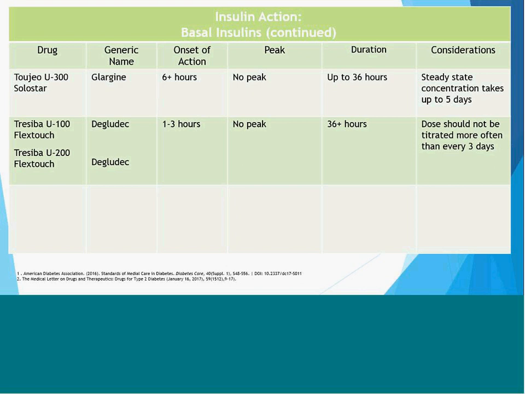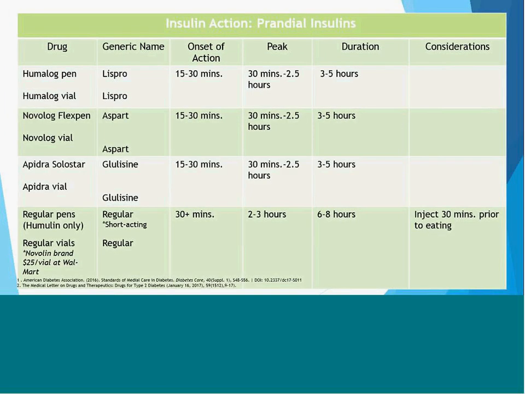What that means is that you could dose somebody coming from Lantus 50 units at night, you could give them Toujeo or Tresiba and keep it at 50 units, but you're going to get less volume. So one third of the volume with the Toujeo and half the volume with the Tresiba U200. I think the skin may absorb a little bit better if you're giving less volume of insulin. And then both of these, as we've listed here, have a 36-hour duration, so a longer duration. You're still dosing it once a day, but if the patient is really having a difficult time taking their Lantus every night at 9 p.m., this would be a little bit more forgiving.